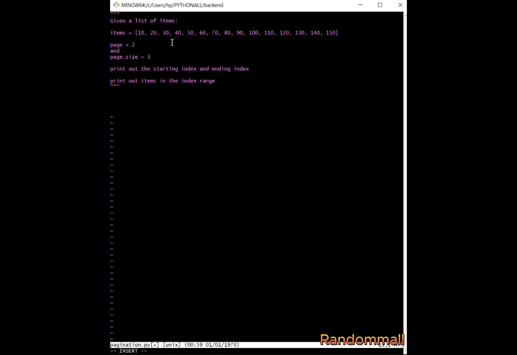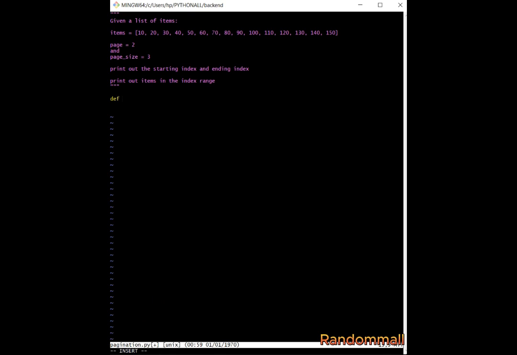We should know that when we see page, it means the current page. That is the page that we want to display the items on. And then page size is the number of items to be displayed on the current page.